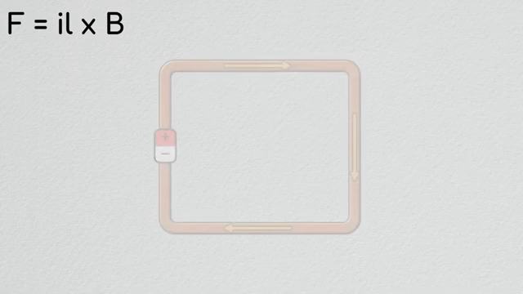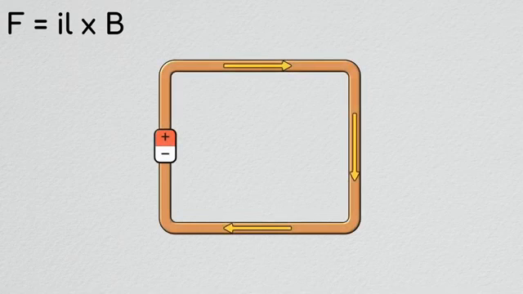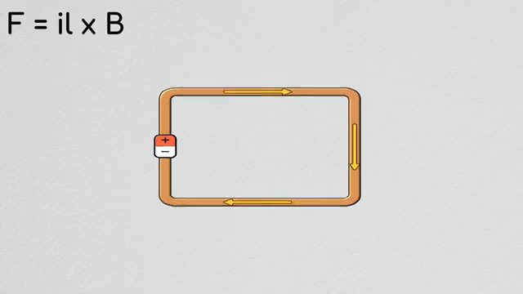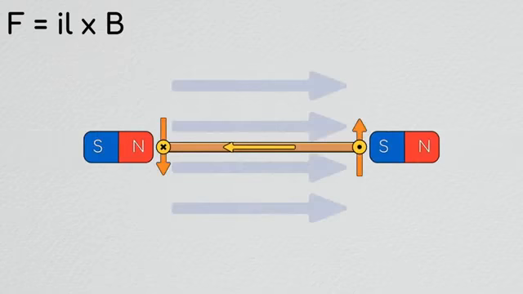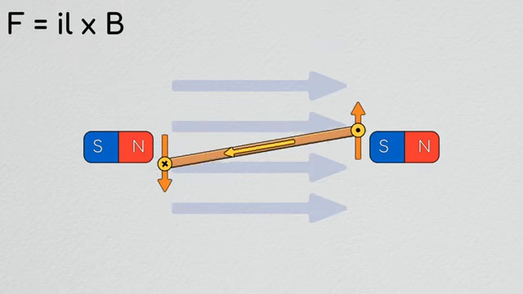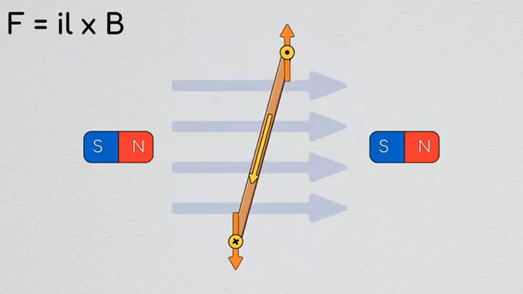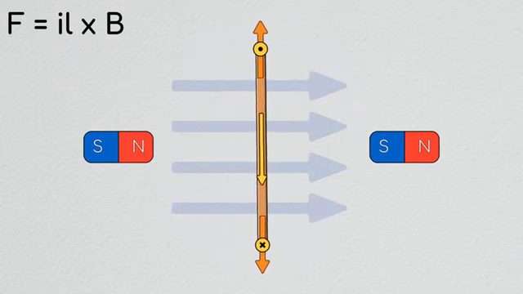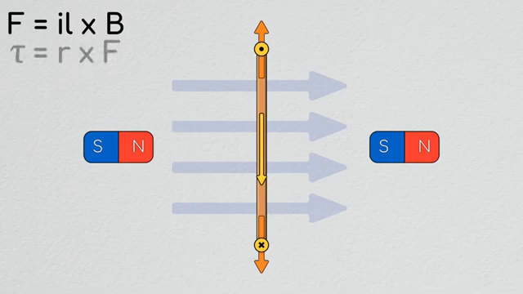Now let's apply this idea to a closed loop of wire. If we have a square loop with current running around it, as shown here, and we position it in a magnetic field, the sides, which are now shown as into and out of the page, will have forces applied to them due to the magnetic field. These forces will be in opposite directions, and they will create a net torque on this loop of wire. This will rotate the wire until the two forces eventually come to rest in line with each other.